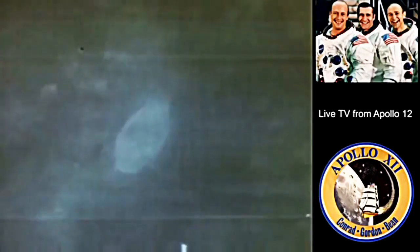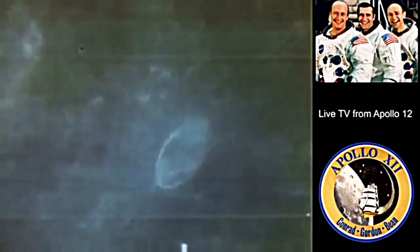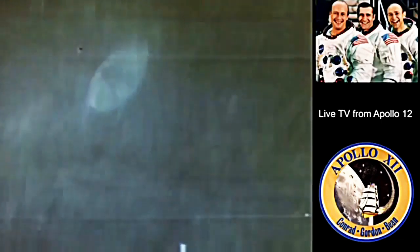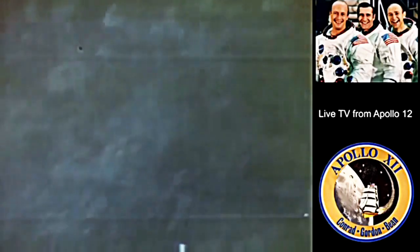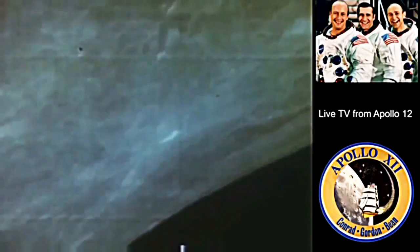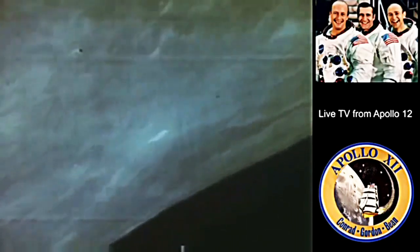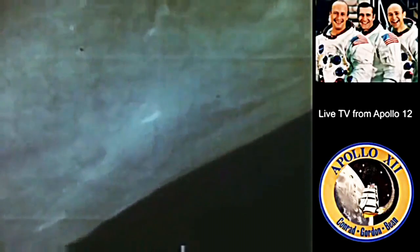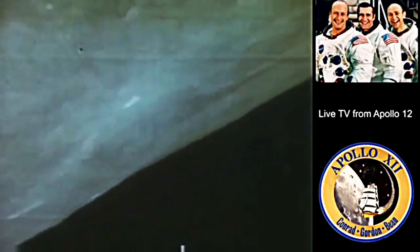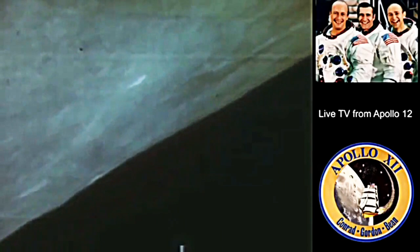I understand that this crater appears to be white down inside, Al. Is that right? Well, it's pretty bright. It's white, and then it's got some radial streaks of a more darker material. It runs from the rim down to the center, down to the flat bottom. I think you can see those on the TV. Let me show you a real bright crater that's more towards the horizon, but it's one of the very, very bright ones. Can you see that? I'll try to put it right in the center. Okay, I see one that's just a little bit above the edge of the window there.